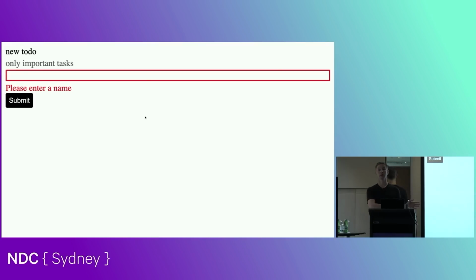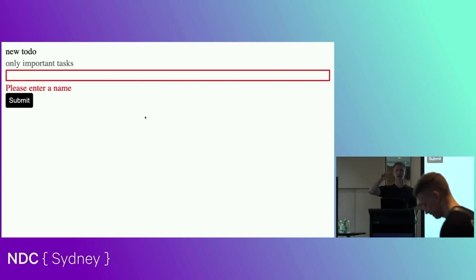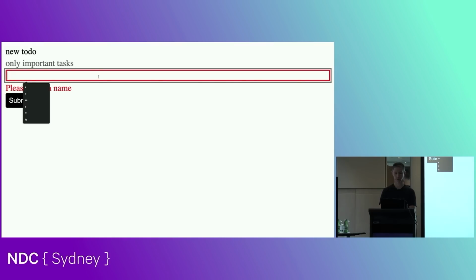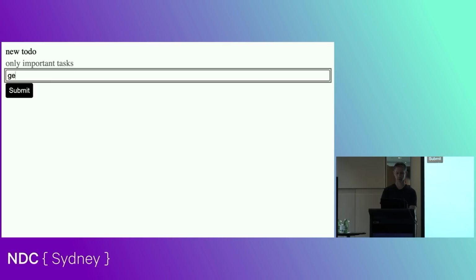This is just client-side validation. You know that ugly pop-up we saw before with the browser's default message? This is just me hooking into the browser's system and showing that with just native browser tools. So there's no other libraries and stuff involved. And it's kind of giving me better styling, all in that declarative markup. So get milk here.